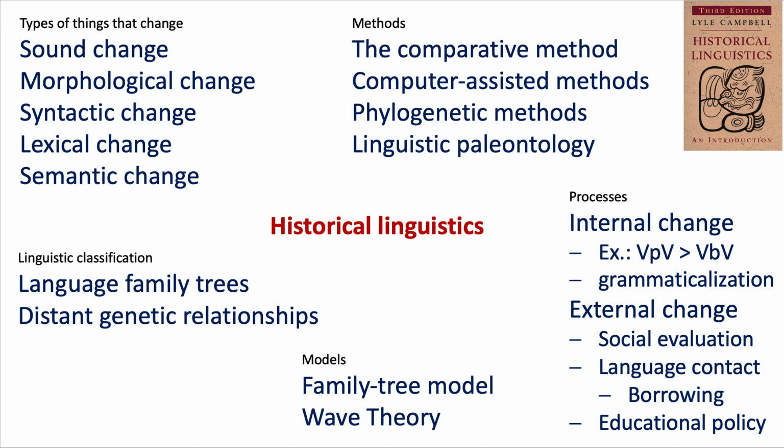The last method listed there, I will quickly mention it, but we are not going to come back to it. This is linguistic paleontology. It's the study of history and prehistory on the basis of reconstructed vocabulary and its reconstructed meanings. For example, what life was like for the Proto-Indo-Europeans, the speakers of the ancestral language of this family to which all of these languages belong, like English, French, Russian, Persian, Hindi. Linguistic paleontology deals with all aspects of life, including reconstructed terms for flora and fauna, but also going beyond that, looking at society, politics, religion, culture, etc.